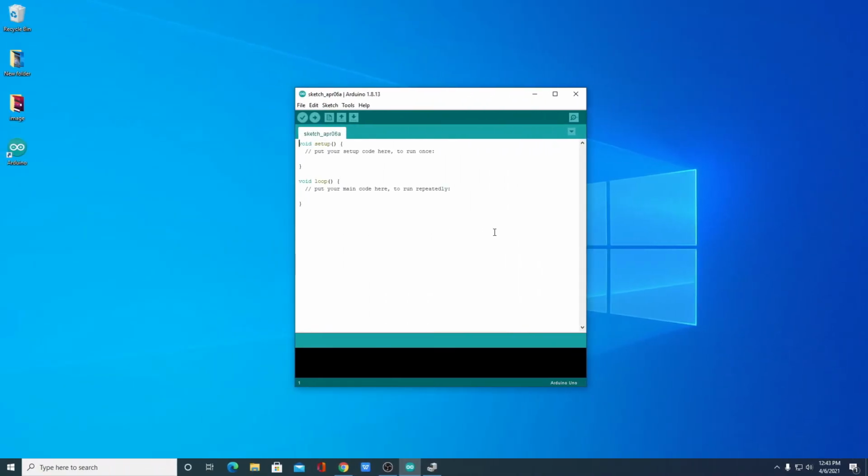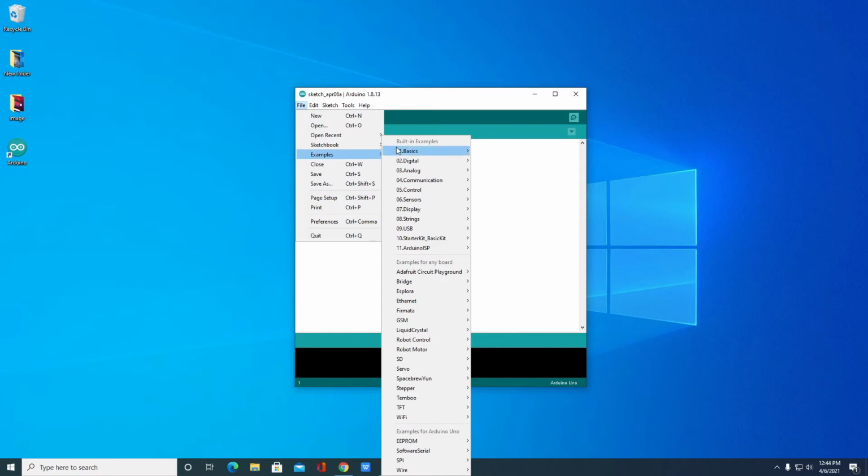Let me give you an overview of Arduino IDE. So this is the text editor where you can do your coding. Let me tell you that to code your Arduino device, you can use the C and C++ programming languages. Here we have the File option. You can create a new project, open an existing Arduino project, or open your recent Arduino project. Here we have Sketchbook and Examples. Here are different types of examples you can use to program your Arduino device.